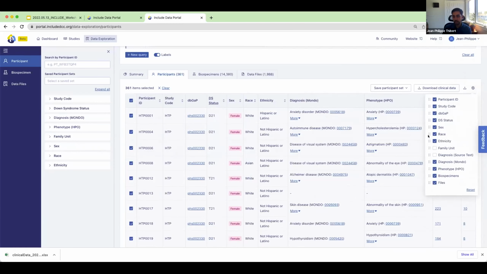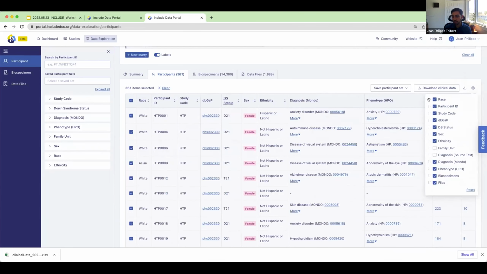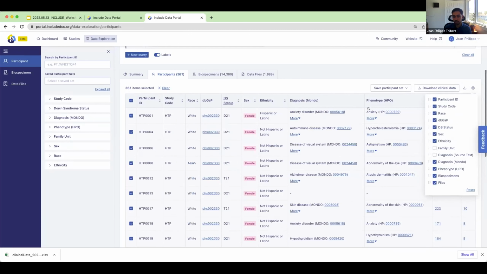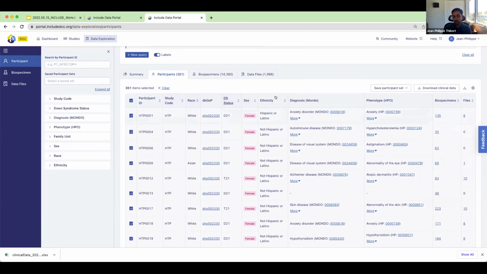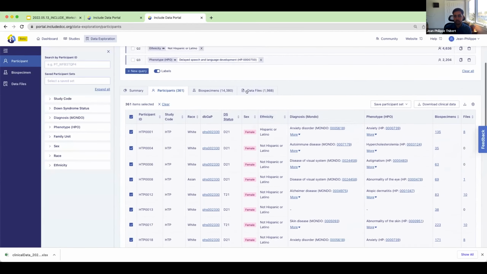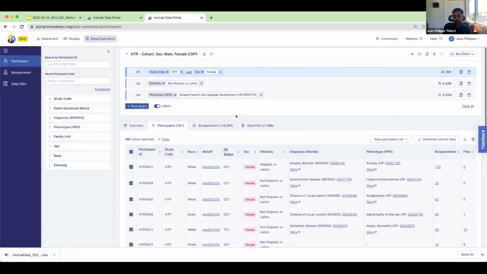We could adjust here the preference of the position of the columns, and it'll adjust it in the table itself. And now that I've added 2 new columns, I could again do the export as TSV, and it's going to take the data that's shown here. So that covers that here for the participants.